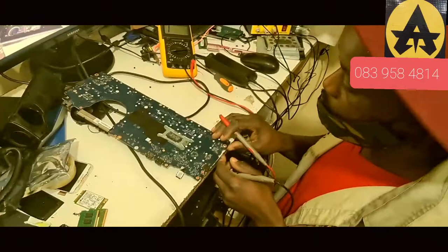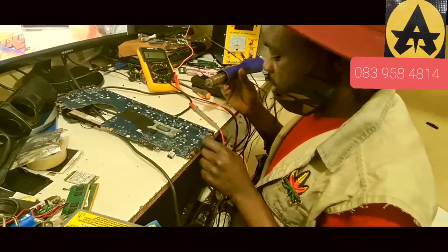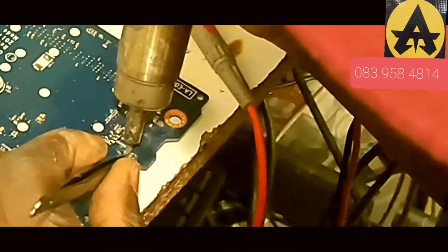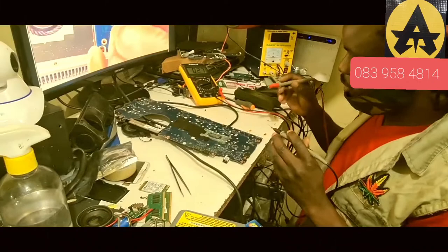I don't know whether the shot is right here or on the back. We'll fix now without schematics — without schematics means you test just to see if you can find the problem. These two capacitors you can test without schematics. With schematics it can confirm if it's the problem. We'll continue working on the other one — we have two capacitors here, so we'll see if one of them has a big problem.